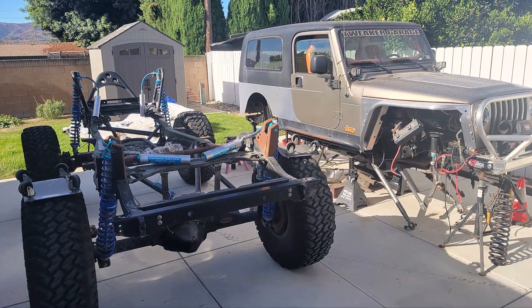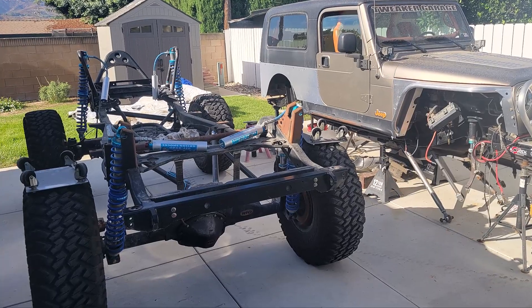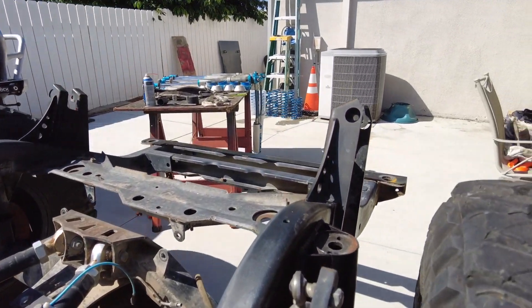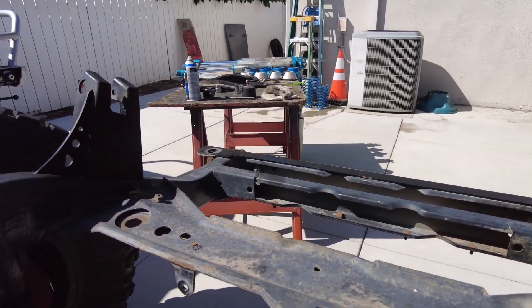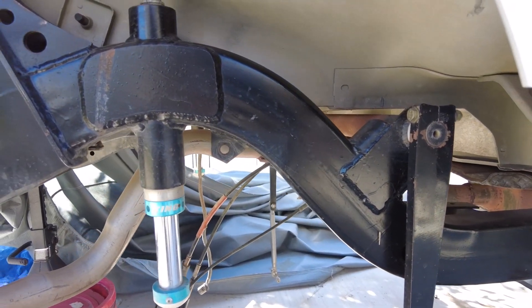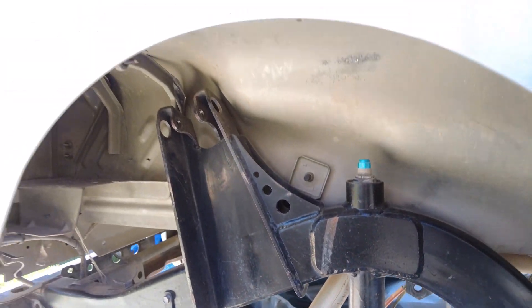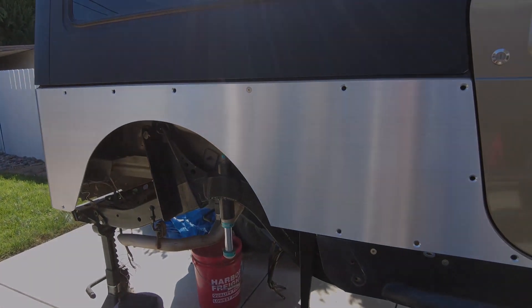The plan is to swap all that over onto my frame, but at the time of purchase I was undecided as to whether I was going to use his frame or my frame. His frame is already set up for a four-link in the rear and a three-link up front with King coilovers, but I kind of wanted to keep my Jeep VIN matching. Both have the same problem — they've both been set up in the rear for coilovers where the frame has been frenched in for stock length, and I want to go stretch. I'm talking about a six or seven inch stretch.